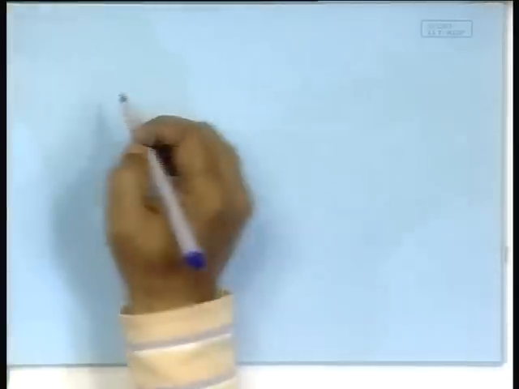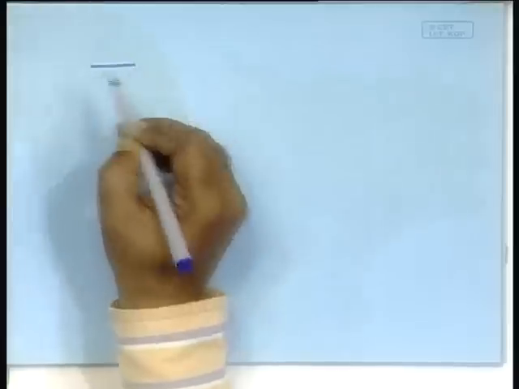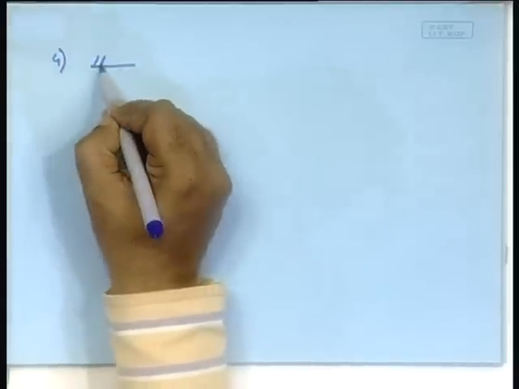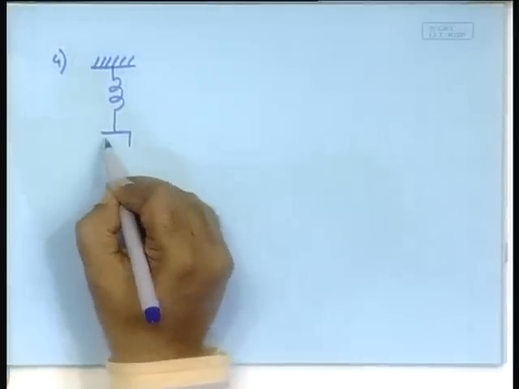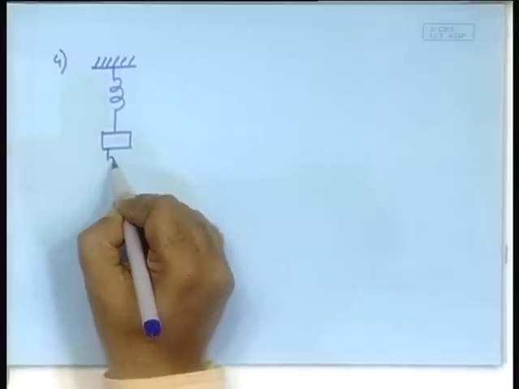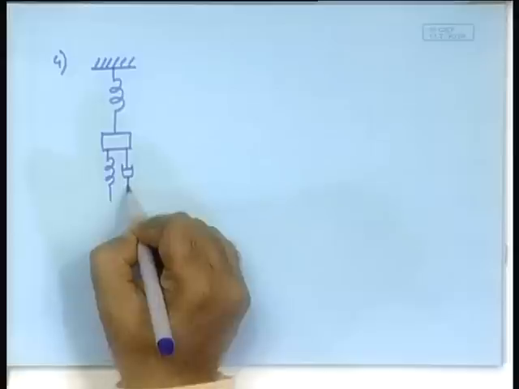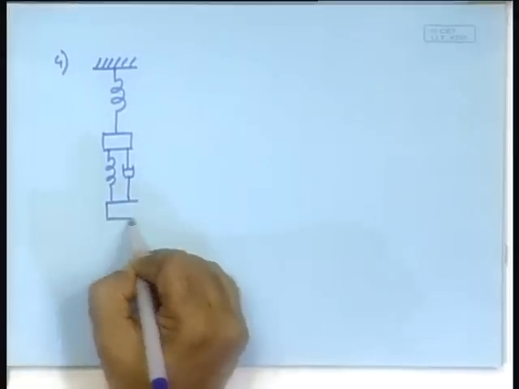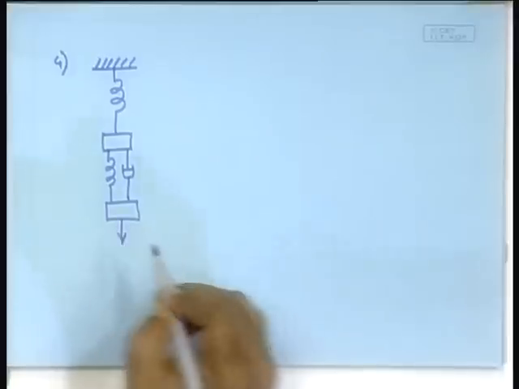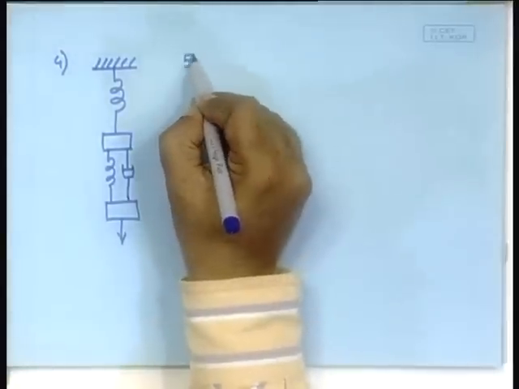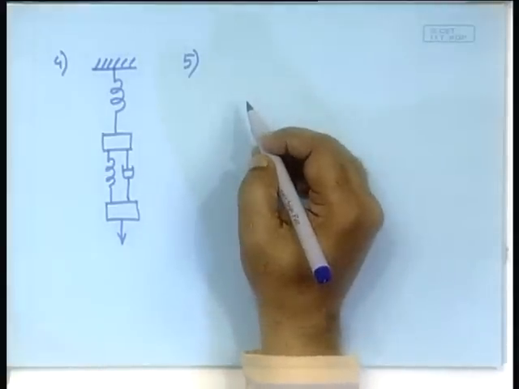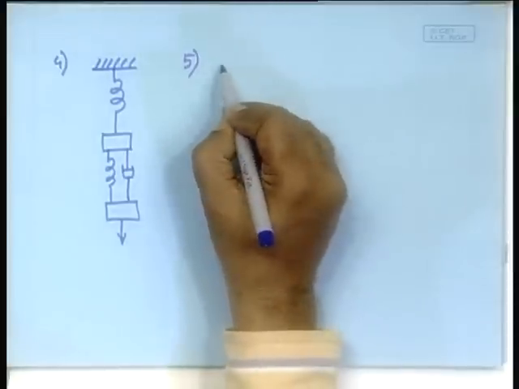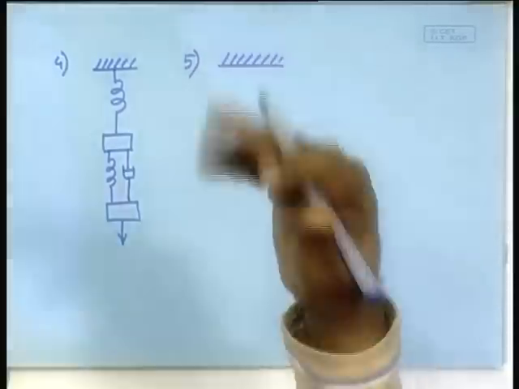Okay, next problem also you have seen, but nevertheless I will give, so that your tutorial copies are complete. Here is a mass, there is a spring, then a mass, then another spring with a damper and a mass, and it is being pulled. Problem 5, this problem I gave you the last time, but nevertheless let me give it because it was not displayed in this.